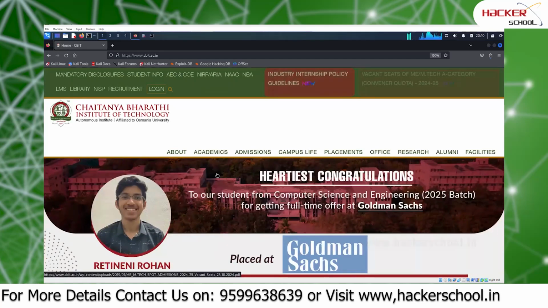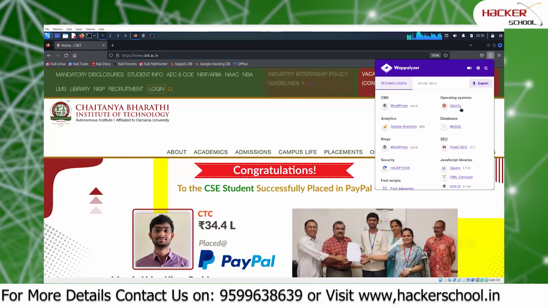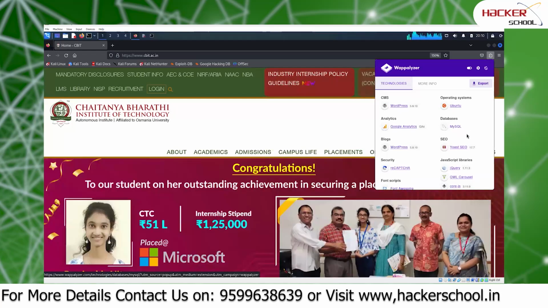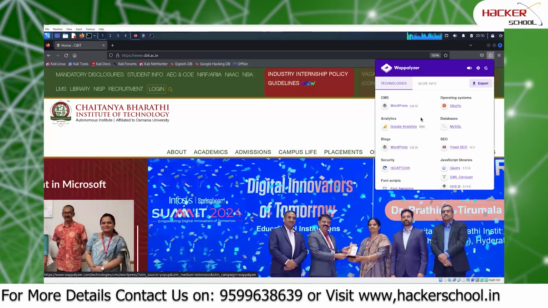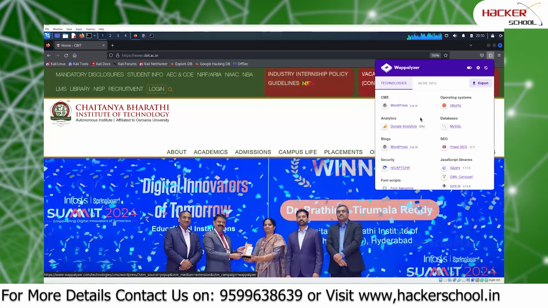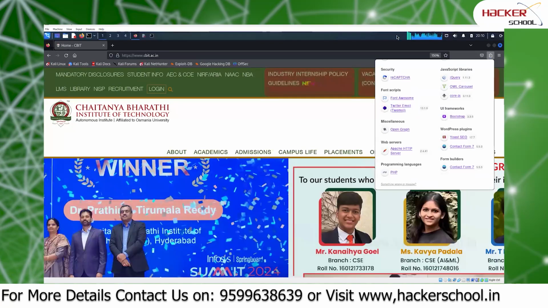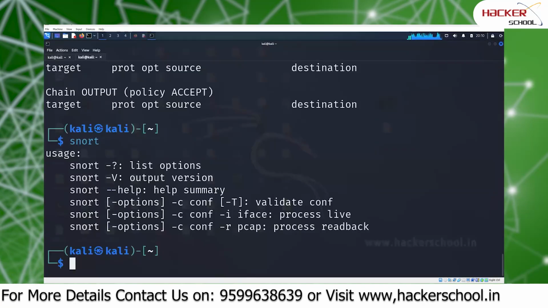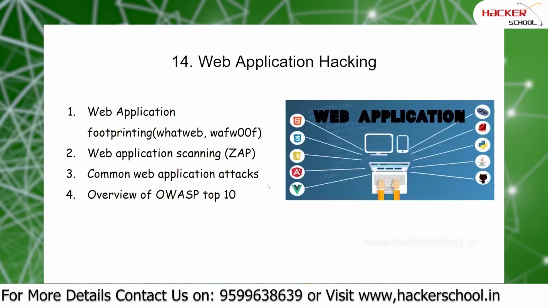With just a single click, I'm able to identify this much of information regarding my target. It is running on the Ubuntu operating system. A MySQL database is being utilized here. WordPress, and also the version of WordPress, 5.8.10. So this is the basic information that I can grab from this web application, with a simple tool. Like that, I'll be demonstrating a bunch of other tools as well, like Dirbuster or Nikto scan, et cetera.